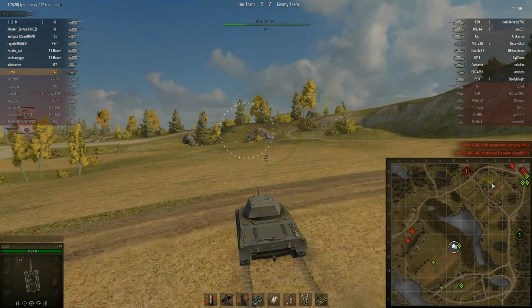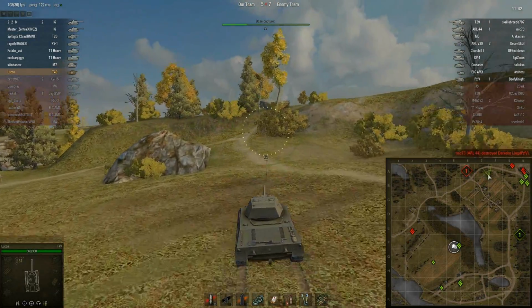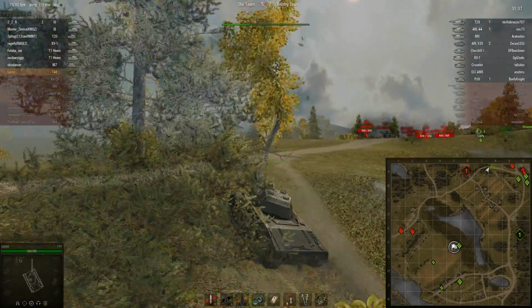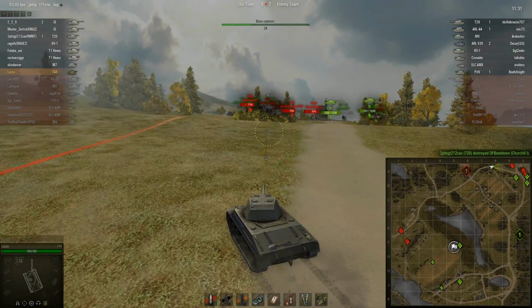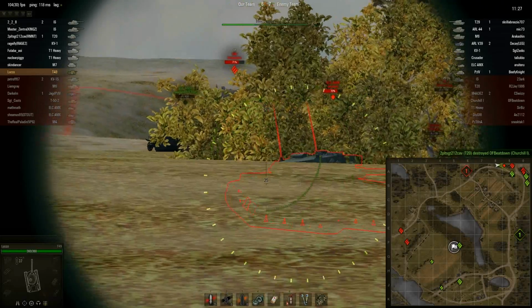Two heavies on the west side, at least two heavies and a medium up on the right side. Possibly two more mediums up there that I don't know about yet. Again, this is dangerous because I don't know for sure where everybody's at, but I'm going to be flanking the enemy, as you can see here. We're flanking the enemy. They don't know I'm here.